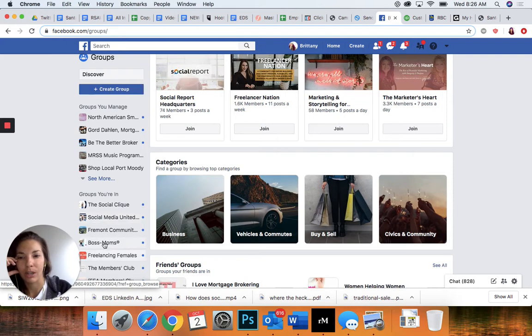These two groups, Boss Moms and Freelancing Females, have a lot of ladies that are self-employed. Freelancing Females, more than Boss Moms, usually has a lot of posts where people are looking for experts to actually hire. However, I don't use the groups for those because when posts like that go up, there are hundreds of people jumping on it, and quite often it's the person with the lowest bid that gets the job, and that's kind of not our deal. So we just jump in and out of there when we want to and answer questions.